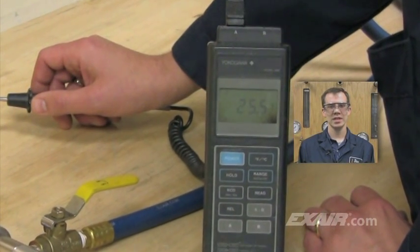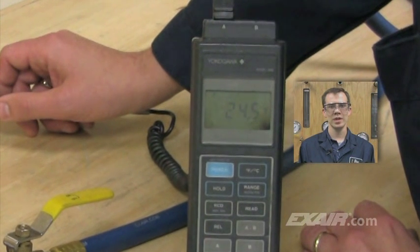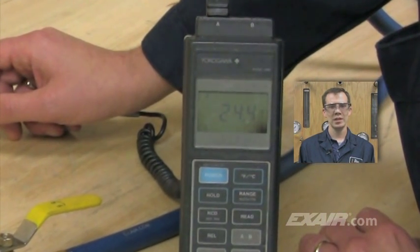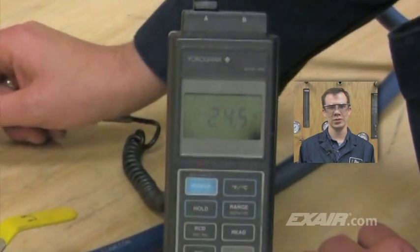Today the ambient temperature is about 75 degrees F or 24 degrees C. Typically compressed air temperature and ambient temperature are about the same. As you can see, using the cold gun we've produced a 50 degree F or 28 degrees C temperature drop.